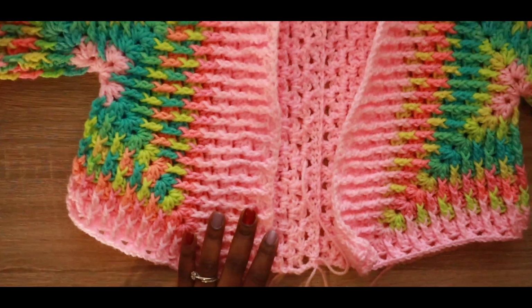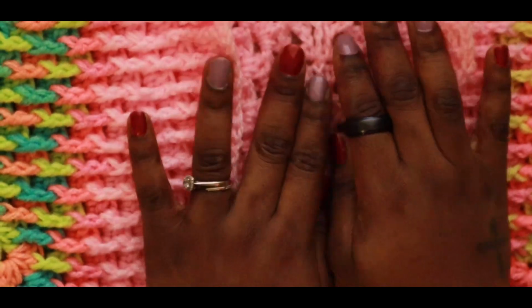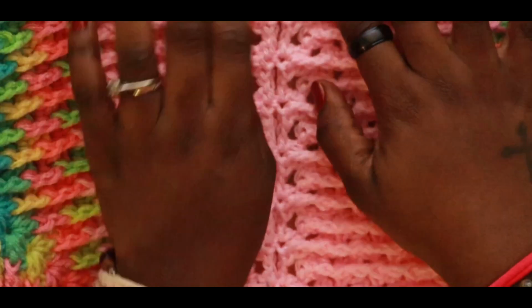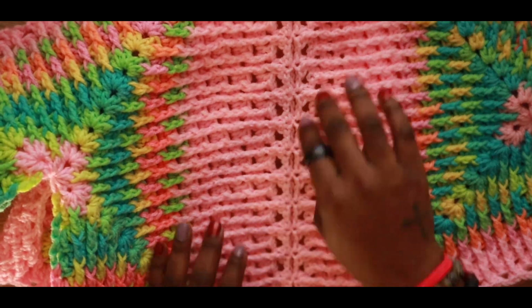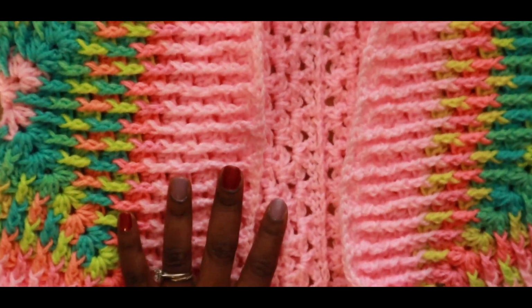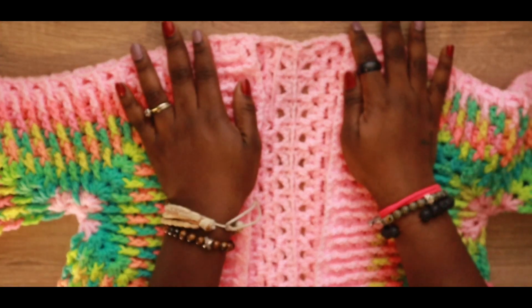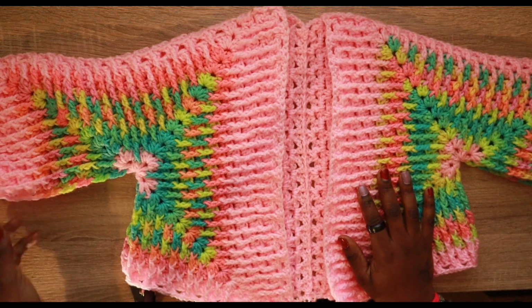Okay, so now this is what it looks like. So this is what the seam looks like when you're done. Here's the inside, and then here is the back. And this is what it looks like. And this is it together. And then you see how right here you have like your little neck line, and that's because we added those extra rows. Okay, so this is what the cardigan looks like now.